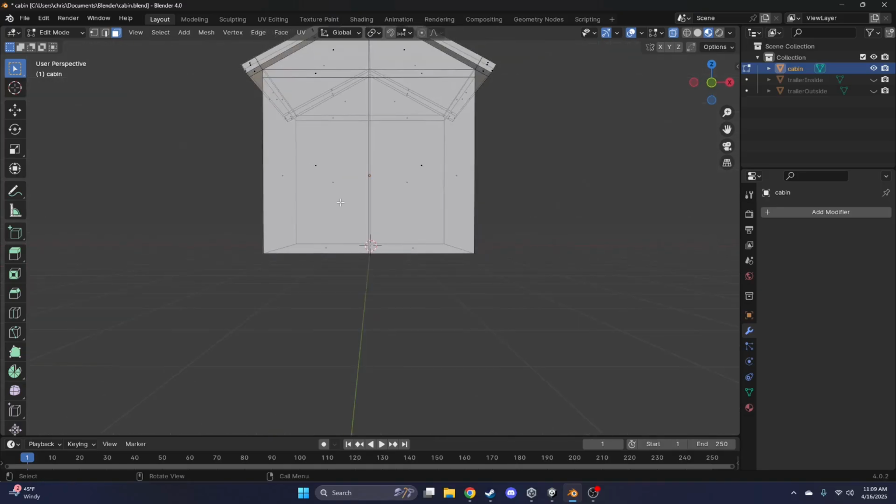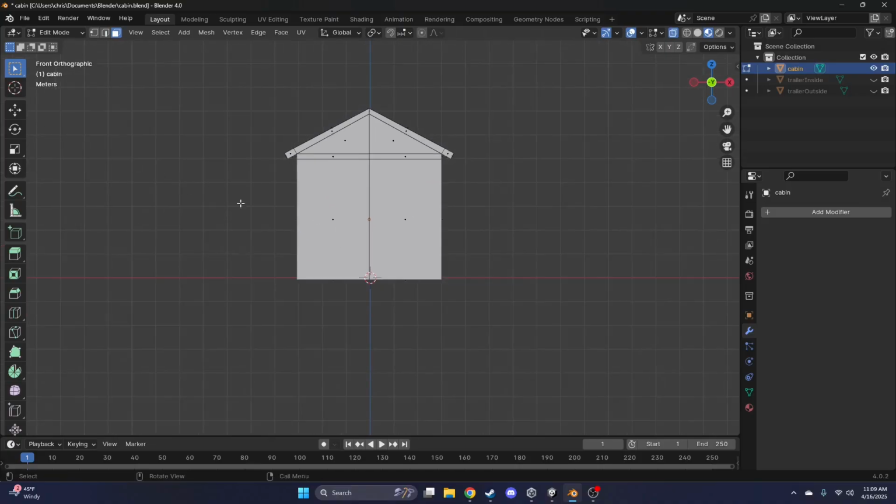Let's go front face. We're gonna do the... so this, hang on. 1, 2, 3, 4, 5, 6, 7. 7 times 3. This is probably 24, 25 feet high, because this is meters. I'm 6 foot tall, so we need the door to be up to about here, maybe a little bit higher.